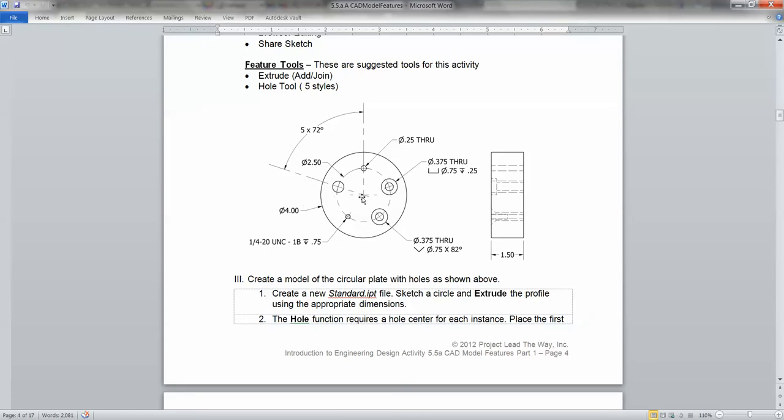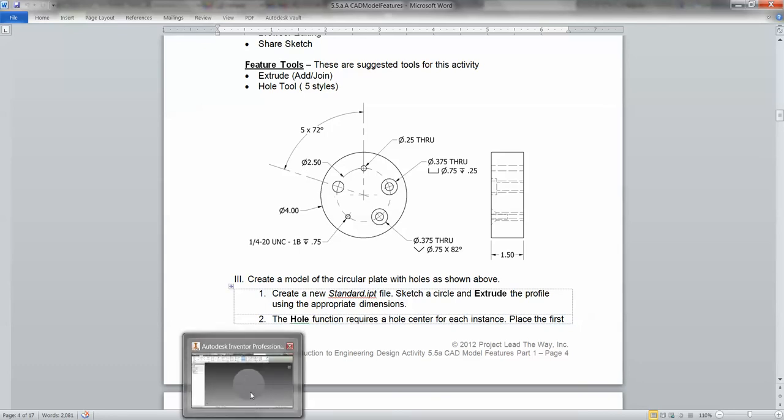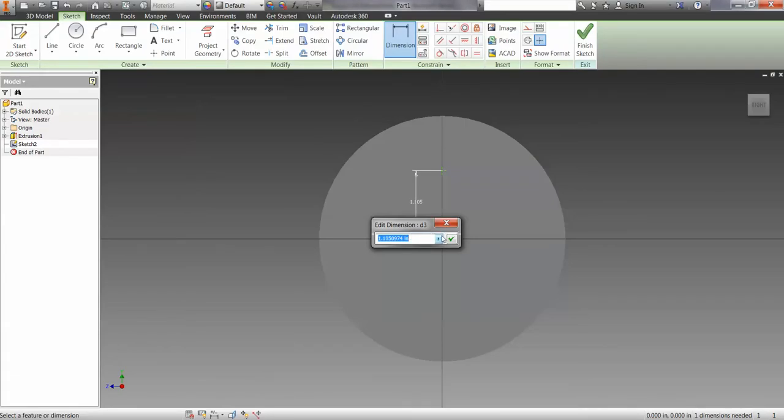So this point that we're going to start here, we're going to make this series of points around here to put the holes in. This point up here is on this circle going around, that is 0.25 inches in diameter. Since that's a diameter for that circle, and we're measuring from the center up, we're just going to do a radius, which is 1.25 inches, and set that.